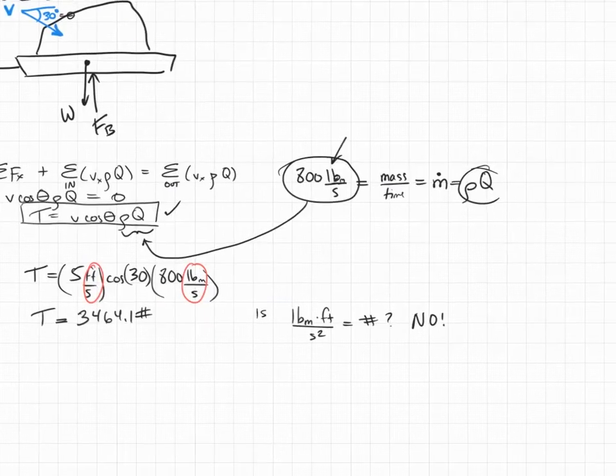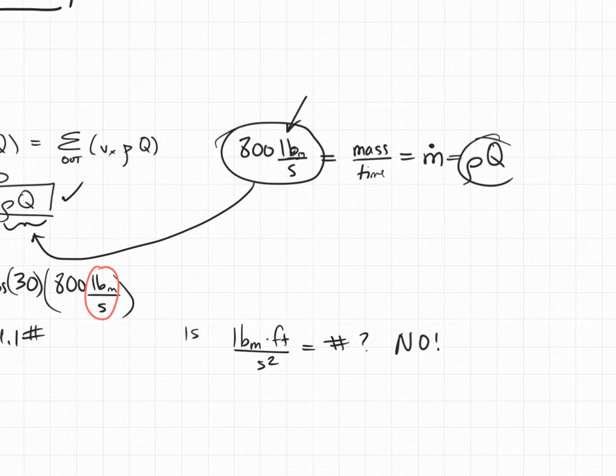So what we really need to do is go back over here, and we've got a certain number of pounds. To get m dot, it needs to be measured in slugs per second in order to be plugged in. Because this equation down below, to make it work, I need this to be slugs.